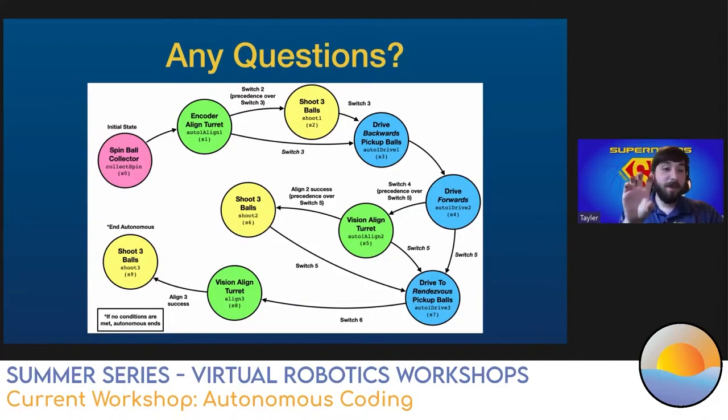And we still want the command to actually finish in either state so that we can run our logic to go on to the next step. So we don't just want to run the logic infinitely for aligning the turret. So our vision aligned turret will actually say, hey, we succeeded. And we use that as a condition in our code: if you succeed, go on to the next step.